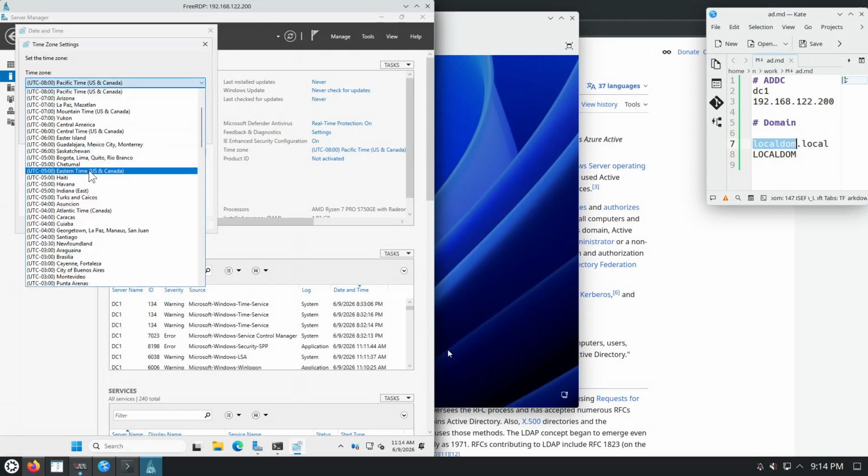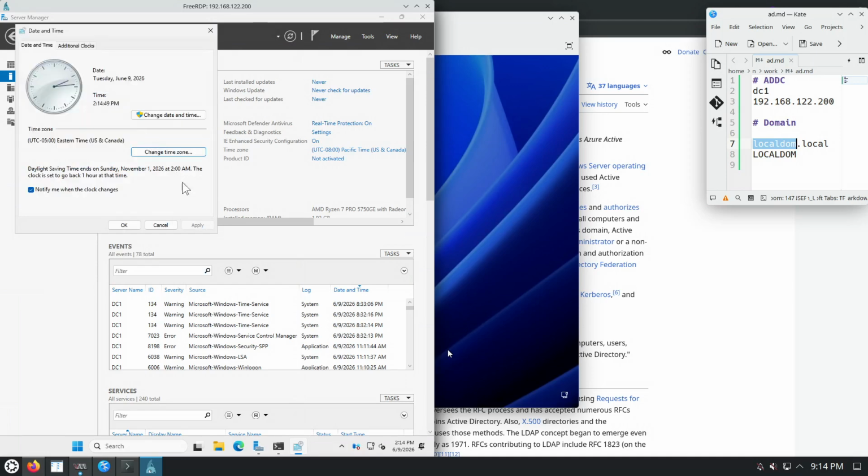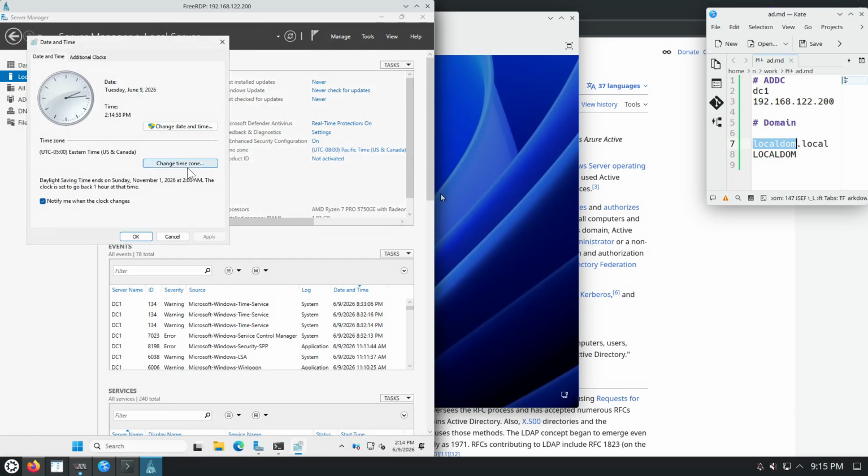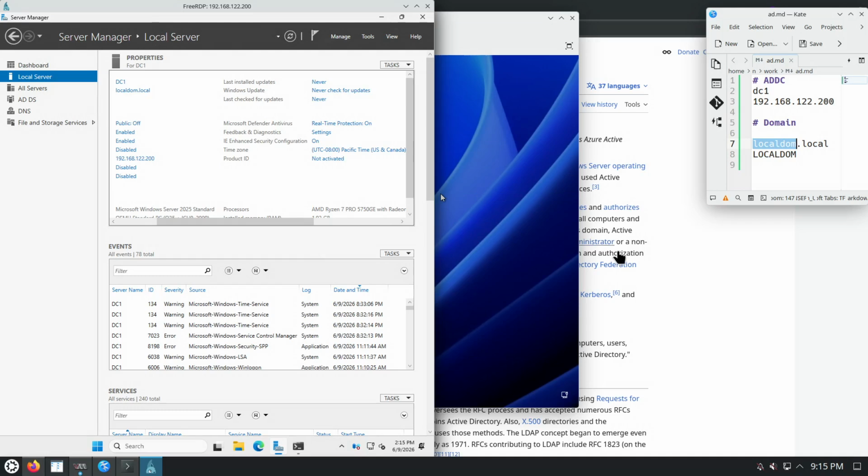So Eastern Time, US and Canada. At this point, our domain controller should be able to accept computers that want to join the domain.